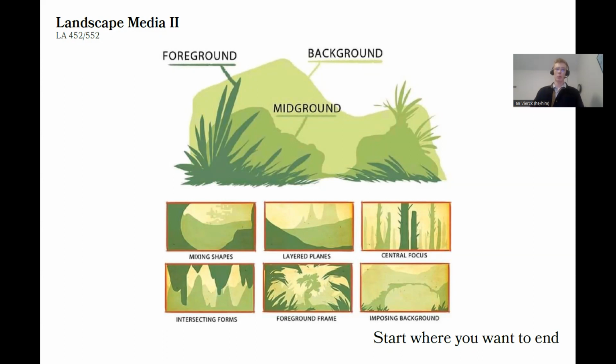For example, if you are going to have a foreground frame idea applied to the landscape, and maybe you're looking through some bushes and trees at your rendering, you don't actually have to work on the outer edges of the landscape, and you can save yourself some time in having to make things that are hidden perfect.